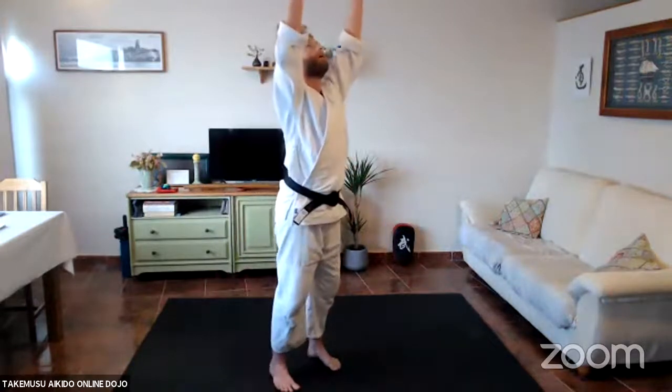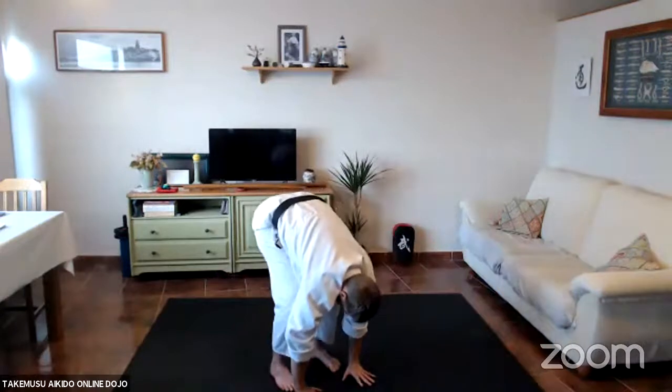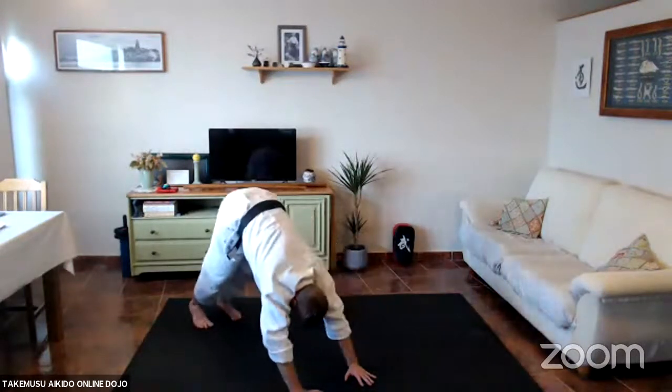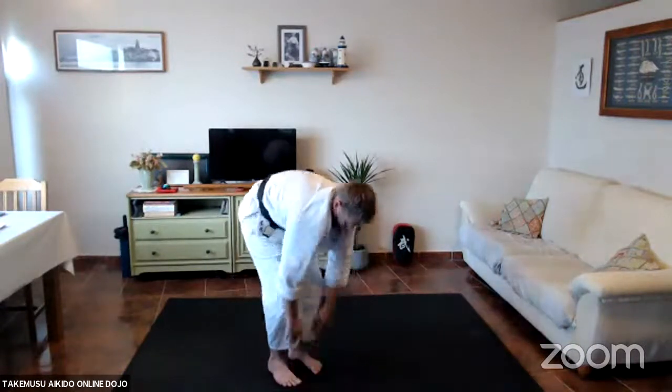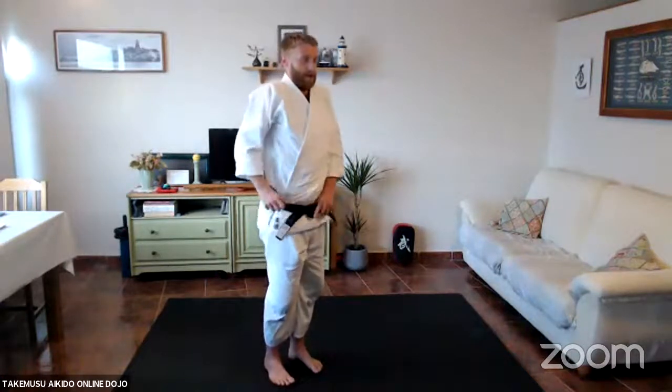Just stretch up. Fold over. Bend the knees if you need to. Get the palms into the ground. Take the foot back. Take the foot back. Bring the foot forward. And just come through. And just play with it in that kind of flexible way as you can.